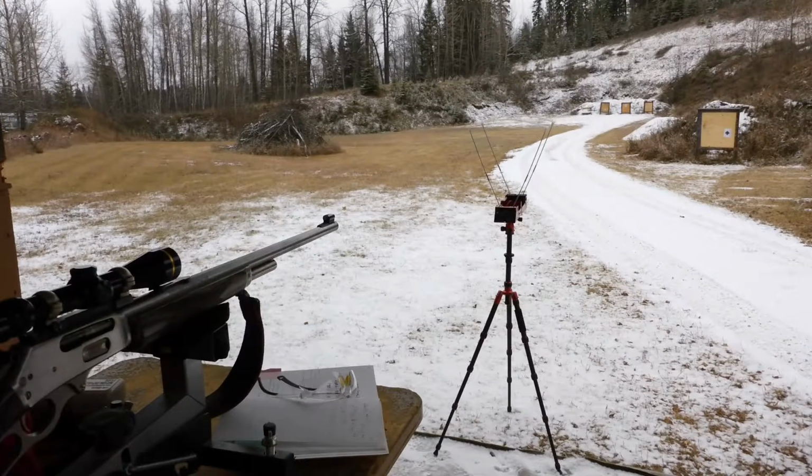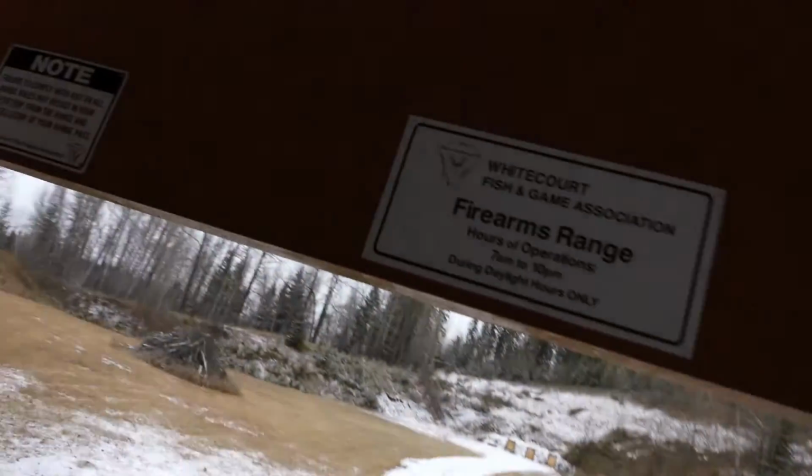I just grabbed the binoculars to check out the group that I'm producing up there. I got a nice group up there, but none of it's on paper. Let's go have a look. So, I mean, I could hunt with those Woodleighs, but that's too warm.